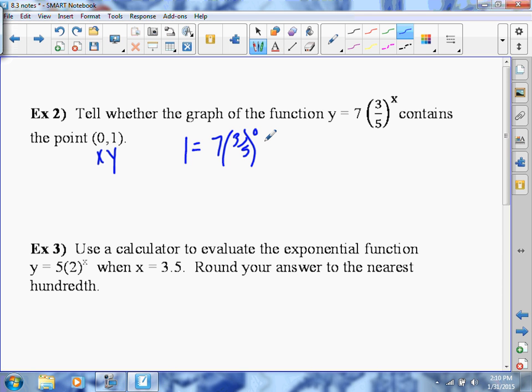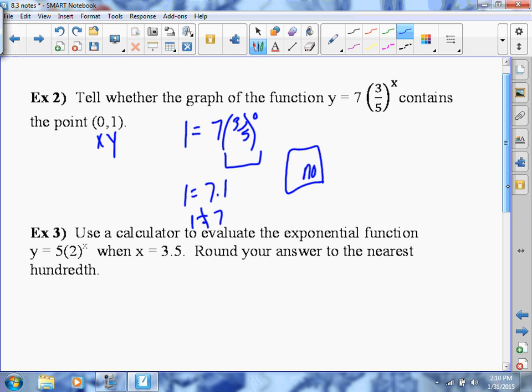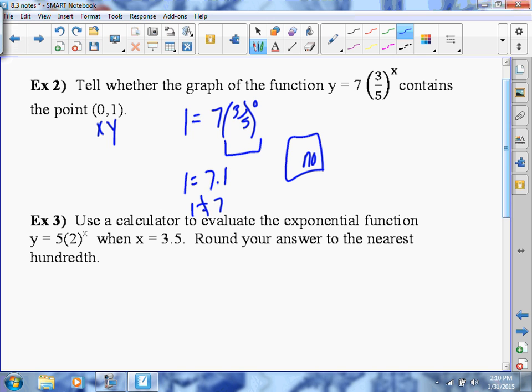So anything to a power of 0 is going to be 1. So I have to do that exponent first. Don't multiply the 7 by the 3/5. So I'll have 7 times 1, which is really 1 equals 7 when I multiply. And that's not true. So no, it's no solution. So that point is not a solution. Doesn't matter if you just put no or not a solution. So that's just trying to get you to understand that you have to do that exponent part first. So remember those rules from exponents that we've been talking about that we just took a quiz over.